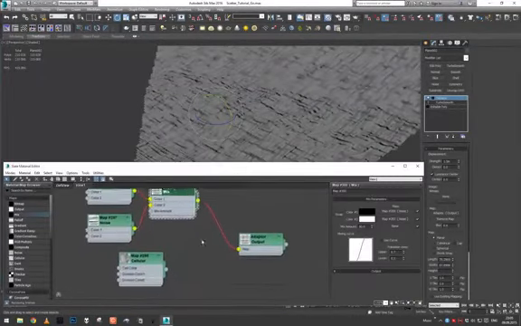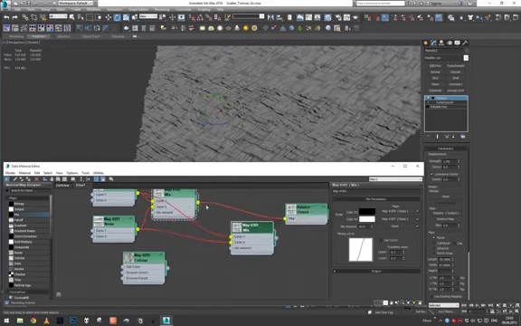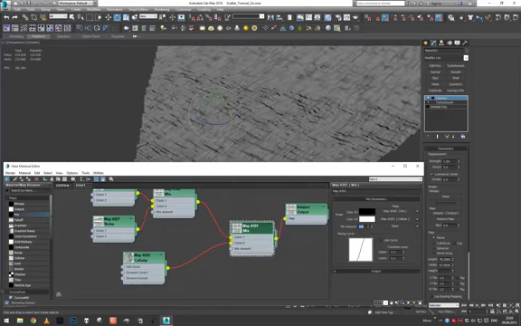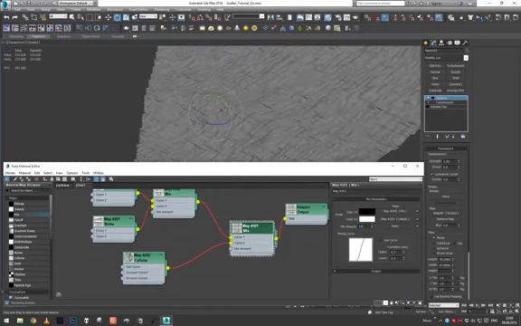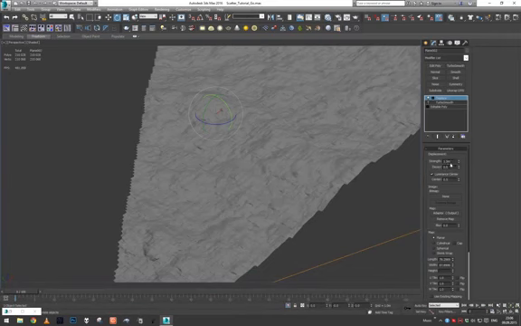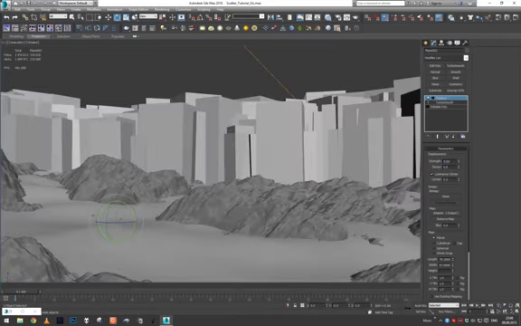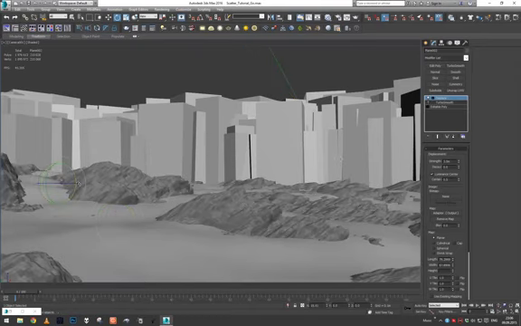And let's go ahead and mix this with our original cellular texture. And again play with the displays.